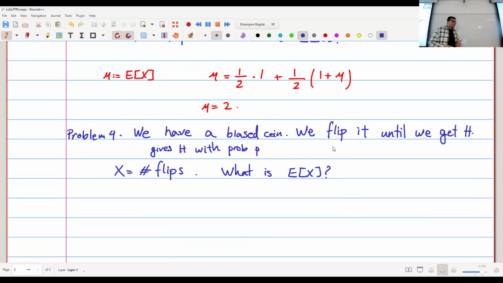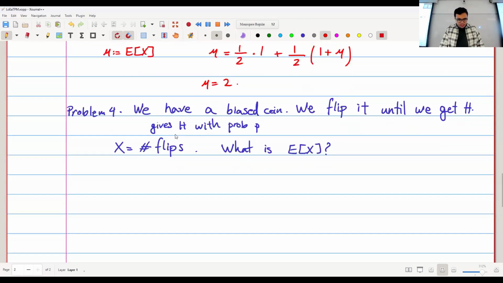Again, intuitively, it's like a process. Every time that I'm flipping the coin, I'm either succeeding, getting my heads, or I'm failing, right? But my probability of success is P. So how often should I do it? On expectation, well, I think it should be 1 over P, right? Again, it's very intuitive, but the way we're going to solve this is exactly like before. So again, suppose that mu is the expected value of X.